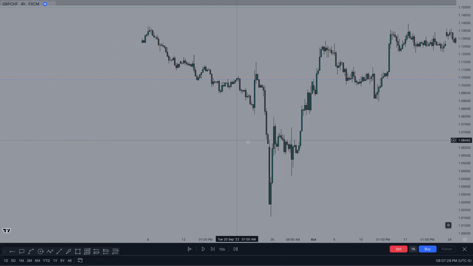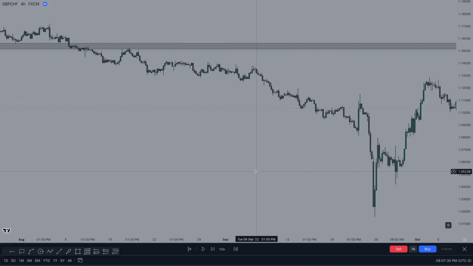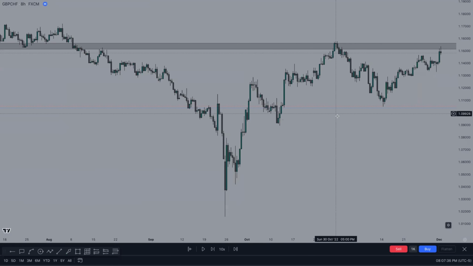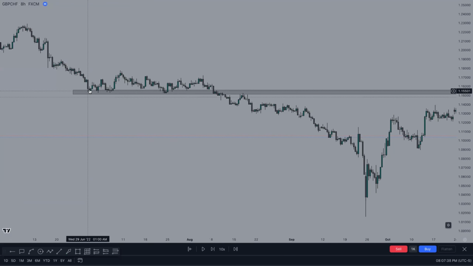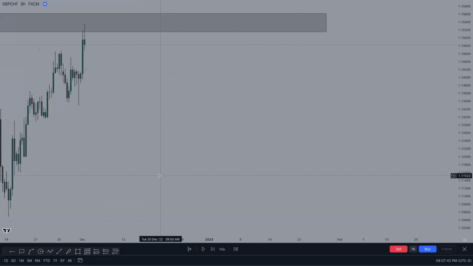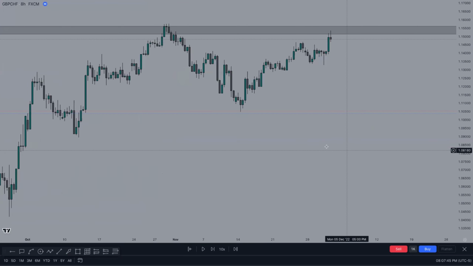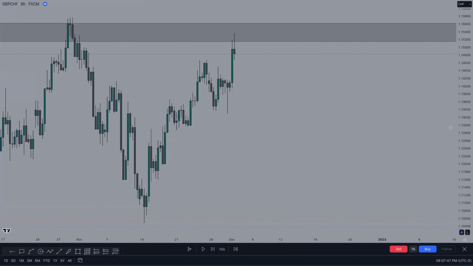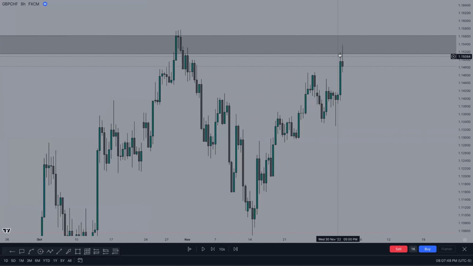So this is the 4-hour time frame. By the way, let me go on the 8-hour time frame so that I can have a bird's-eye view of everything. All right, so this is my 8-hour time frame. You can clearly see that, yeah, we have a nice area there. Price is bouncing up. Now let's zoom into this price action here. I think it's where we're more concerned. All right, now currently this is price. Price is inside my key level here.